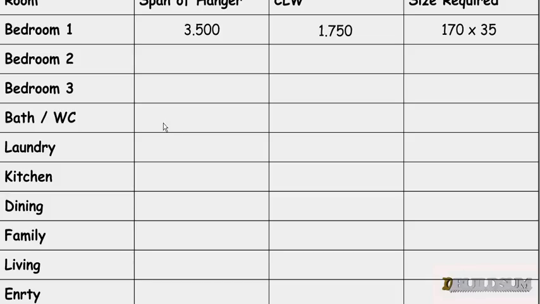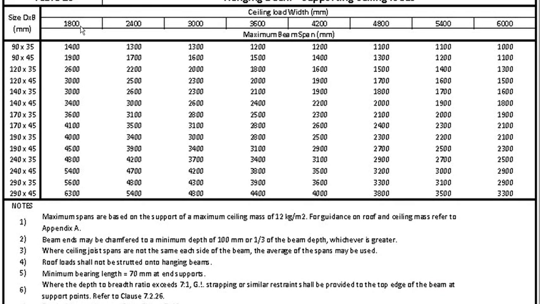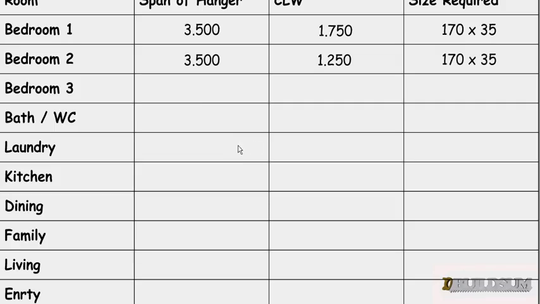So now we just have to work our way around the rest of the house and work out each individual beam as we go. So the next room has a span of 3.5 and a ceiling load width of 1250. We still have to use the 1800 column because there's nothing less than that. So we're going to end up with the same beam size because the span's similar. Bedroom 3, we've only got a span this time of 2.4.